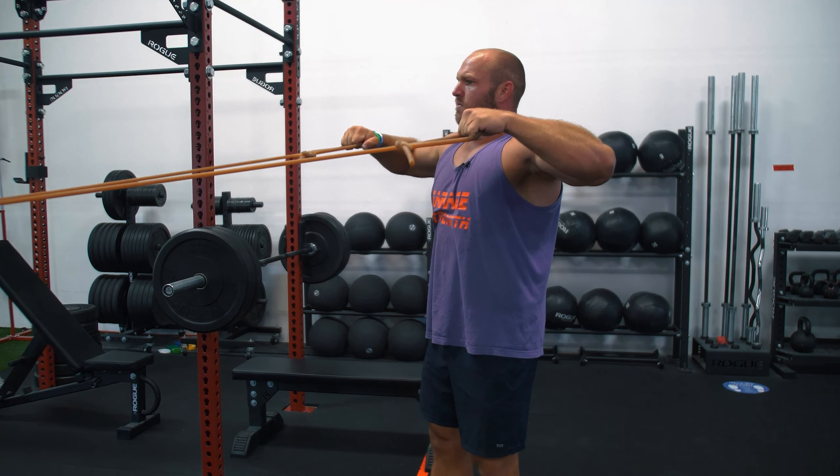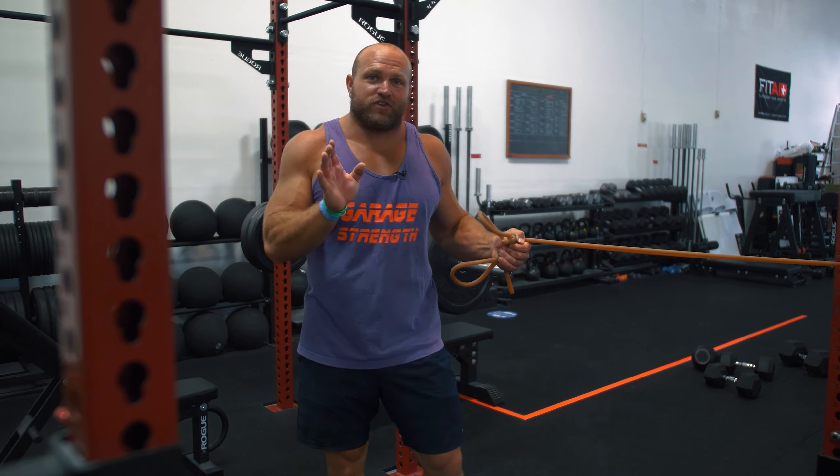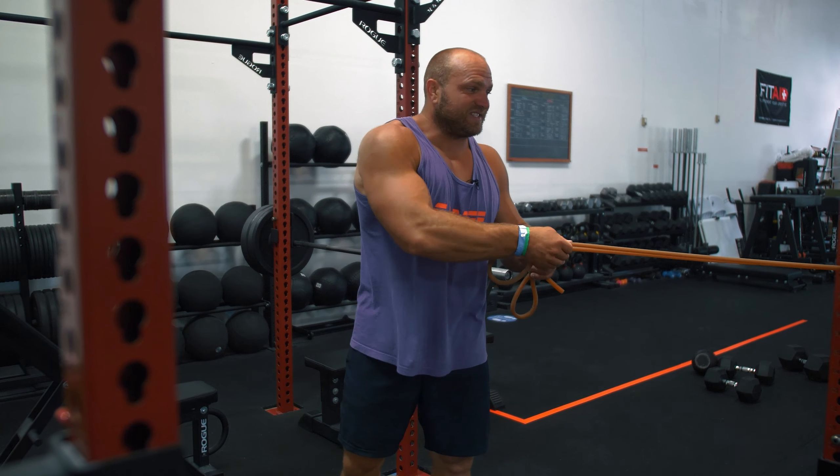The next movement is another banded exercise — you can also do this laying on your side with a dumbbell. This is a standing banded power raise. A power raise typically would be if you're on your side using a dumbbell, but here I'm gonna be standing. I want to focus on my rear delt, my rhomboid, and what my shoulder blade is going to be doing. Nice and long — I don't wanna be bent here and flexing my elbow. Long elbow, a full raise standing all the way across.